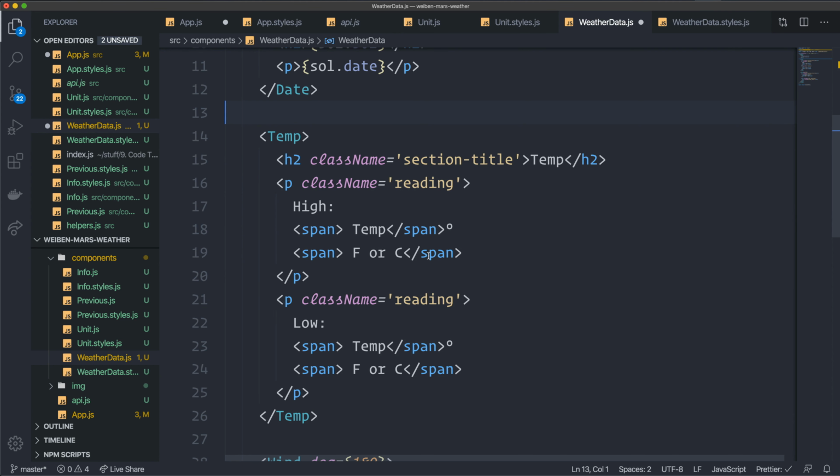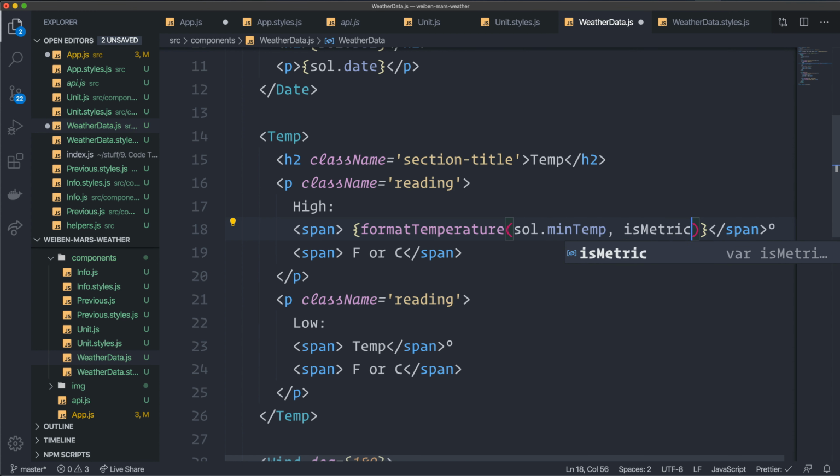First, we have the high temperature, and we have a span here. And inside of this, I'm going to use the formatTemperature. That's the function that we imported. And I'm going to give it the sol.mintemp from our state, and also the isMetric, because we are going to format this differently depending on if it's metric or not. All right, then we are going to give it an F or a C depending on if it is metric or not.